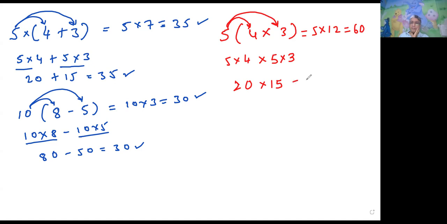No. Then why are we not getting the same answer? Sir, I think you're supposed to do 5 times 4 times 3. Correct, because 300 divided by 5 is 60. It is basically, if you see this, it is a kind of associative property. So it is 5 into 4 into 3, right?